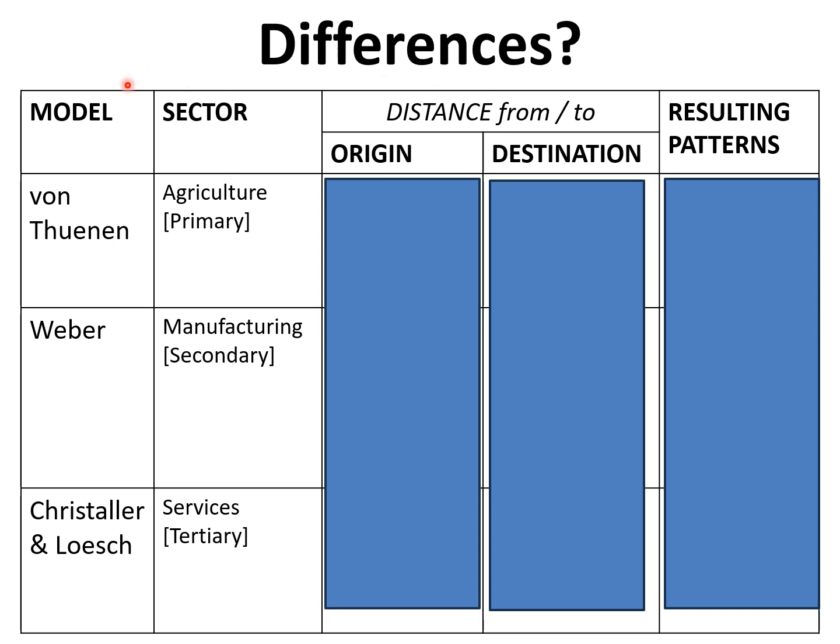If we think about the kinds of origins and destinations that they incorporate, this helps us think also about distance. Remember, distance is something that they all use as a key variable. But what is it a distance of? It's a distance from an origin, a starting place, to a destination. Usually the final market, at least in the first two cases.